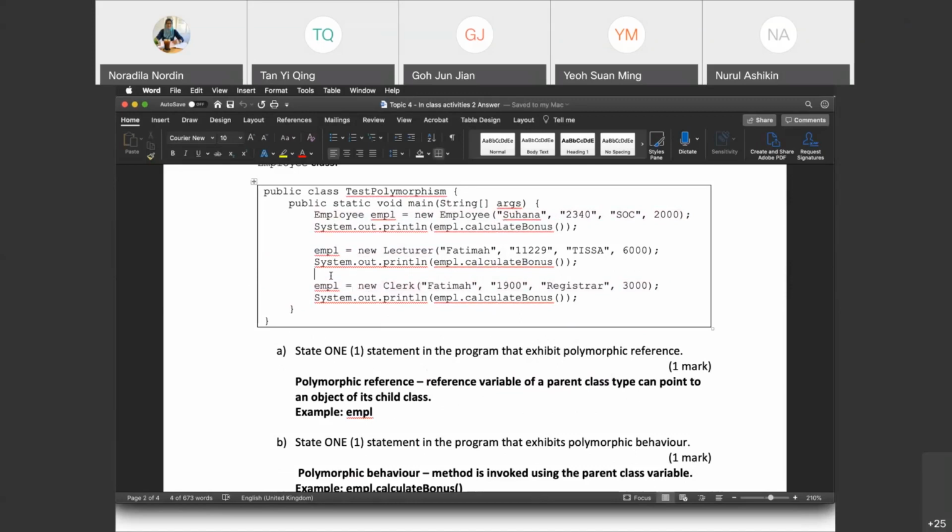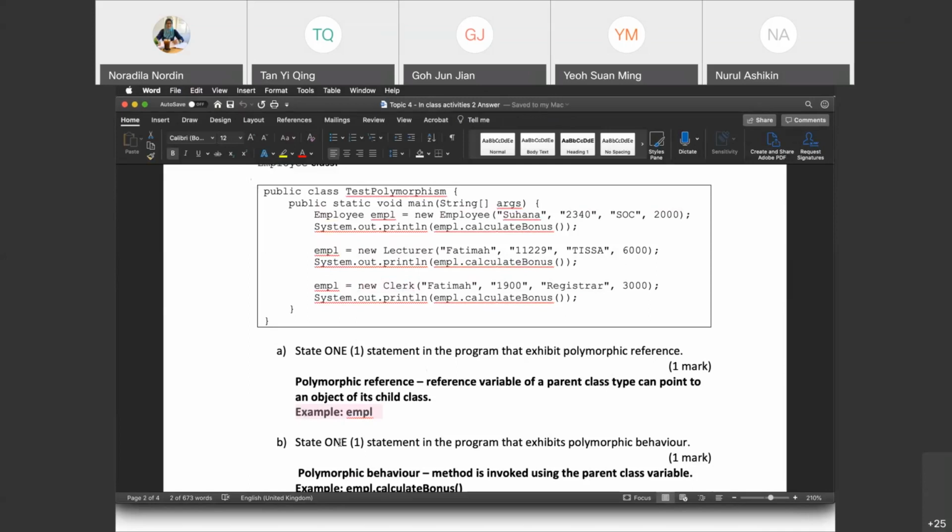Right? So that means this variable over here is showing polymorphic reference, because it can point to any of the child classes. So lecturer is a child class, new clerk is a child class.